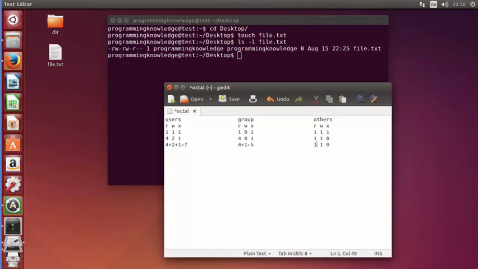So this will be 2 according to this notation, right? And this will be 4 according to our notation here, right? And the addition of these values will be 6, right? And so whenever you want to give the read and write permission, the notation will be 6. So there is a table for these notations. If you want to calculate, it's really easy. I have shown you how you can calculate the value.